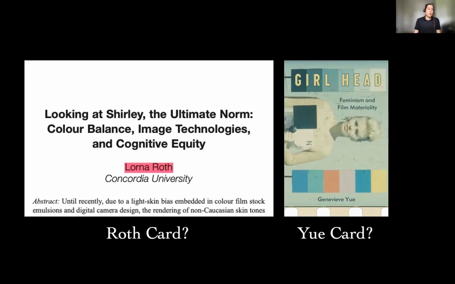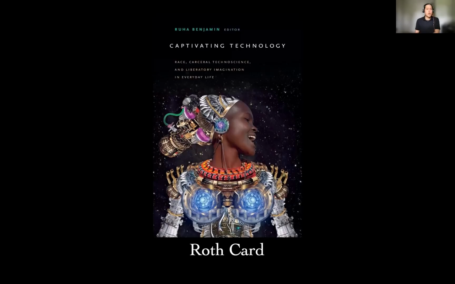Now, if you want to come up with a benchmark, you should give it a catchy name of some kind. I said that back in the analog era, these things were called Shirley cards, right? The name Shirley was just some generic female name, and her true identity was erased from history. I think it would be really beautiful if we came up with the 21st century version of this, and we actually did the opposite. Instead of naming it after some generic woman that we're trying to erase from history, we name this benchmark after the scholars who did the actual groundbreaking research on this topic. So why don't we name it a Roth card or a U card? For the time being, let's go with Roth card.